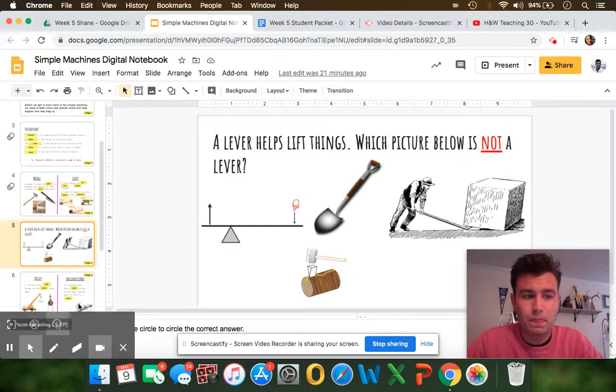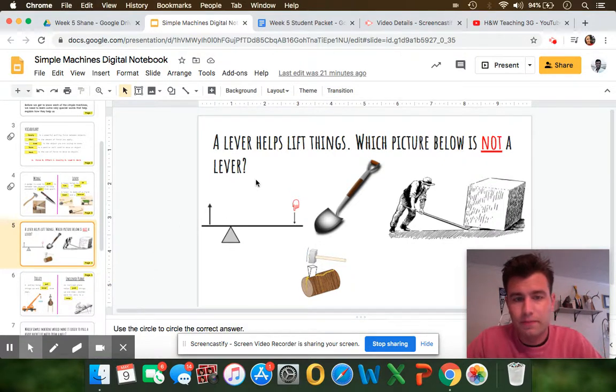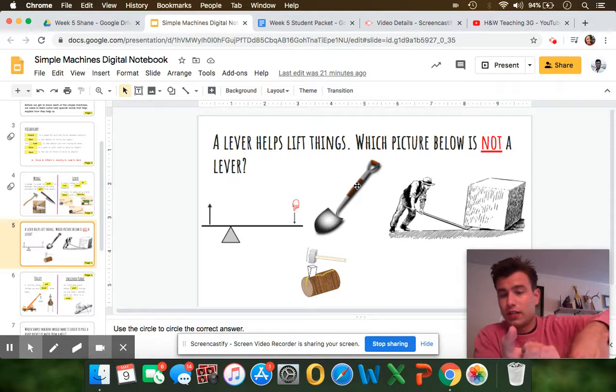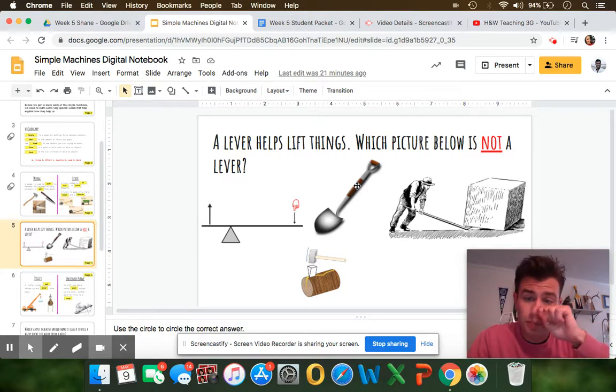the answer. So if you remember from what we talked about, this object here is a lever because if you apply force going down, the other side goes up, which helps you lift something. A shovel is actually a wedge and a lever because you can shove it down into the earth, the ground, and lift up. And it helps you lift up objects or a pile of dirt or sand.